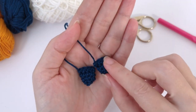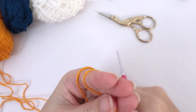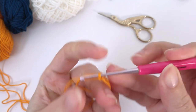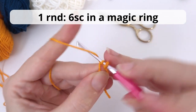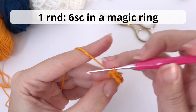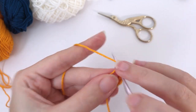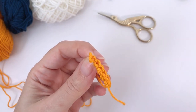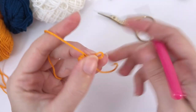Like this one, you make another arm. Now let's start the feet of our chubby penguin — he's so cute! We start again with the magic ring and work six single crochet inside it. In the community tab when I asked you guys which Christmas ornaments you want, the gingerbread man won, but I wanted so much for the penguin to win. He didn't come close, but then I decided to do it also, and I'm happy I did because he looks very cute.